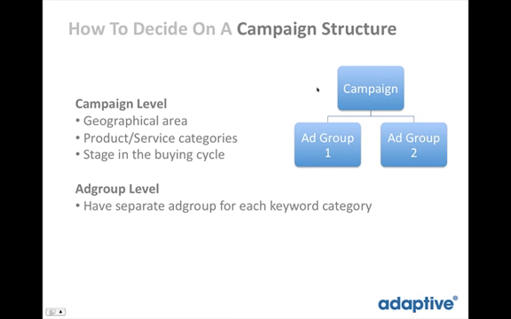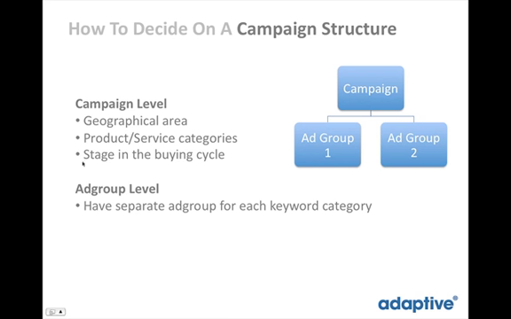At campaign level, you can have a separate campaign for each geographical area that you're looking to target, or you could decide to have a different campaign for each one of your products or services. And the reason why you do this is that if you had two different products and you wanted to focus more on one than the other, then you could set up the two campaigns and give the product that you're looking to promote more a higher daily budget than the other one.